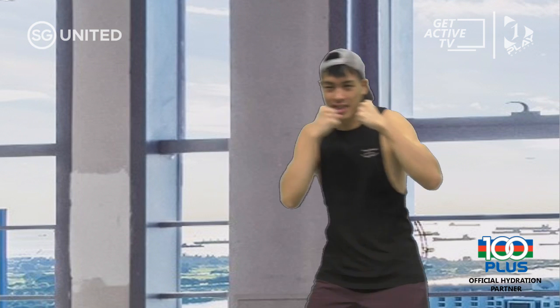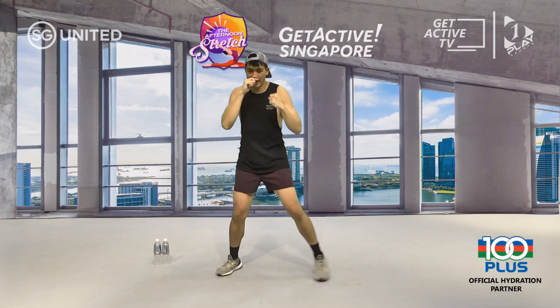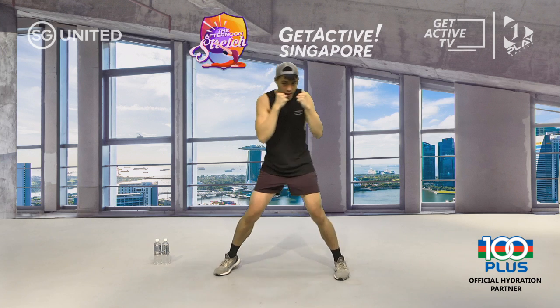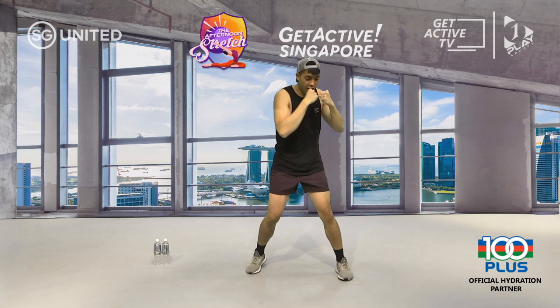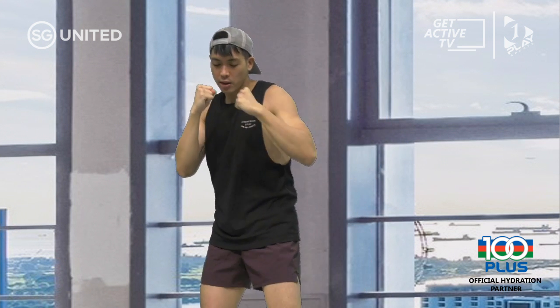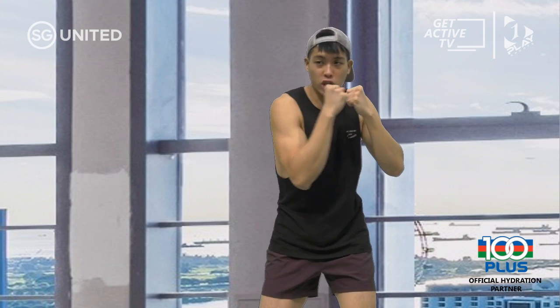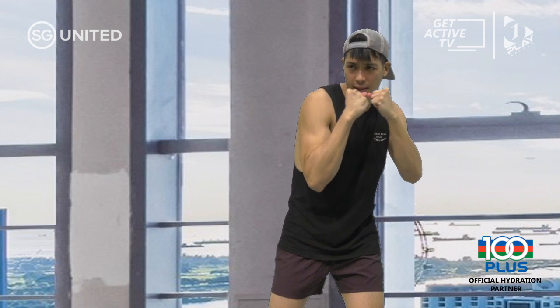Cross, front hook, step, front hook. So backhand, front hand, step to the left, and front hand again. Cross, front hook, step to the left, front hook. Again, if you're left-handed, you want to be stepping towards the right for this one. Cross, front hook, step to the left, front hook. So again, I want you to notice that weight shift. Every time you step, that weight drops onto one side, and that's the side that you want to come back with.